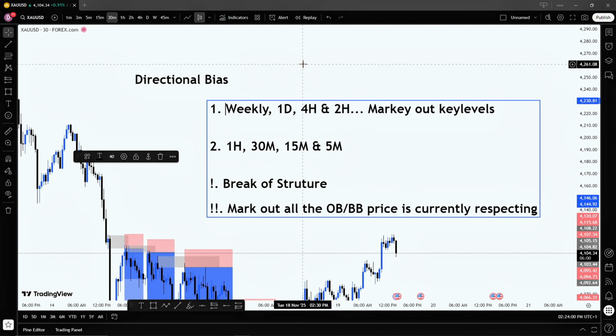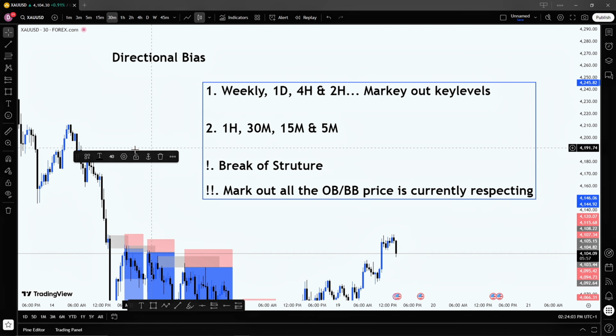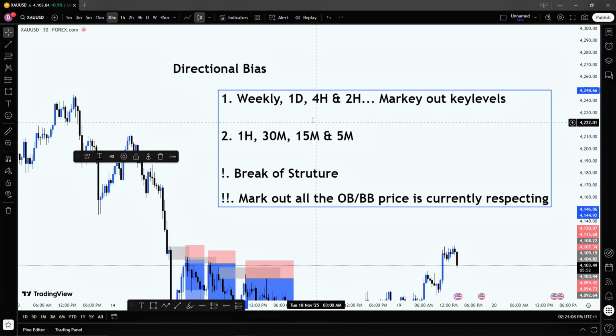Now, why I have these different time frames: in some cases it won't be clear. You're on a weekly time frame, your key level is not clear, you don't see what to mark out. You can always scale down to maybe daily, and most times, me personally, I use the 4 hour. If the 4 hour time frame is clear for me, I don't need to go to any other time frame. I'll just keep using my 4 hour time frame to mark out those levels.